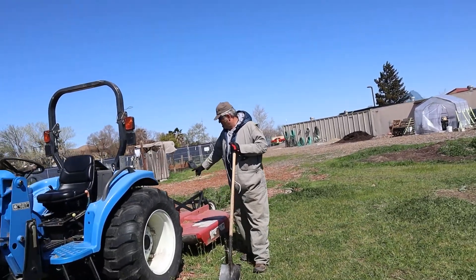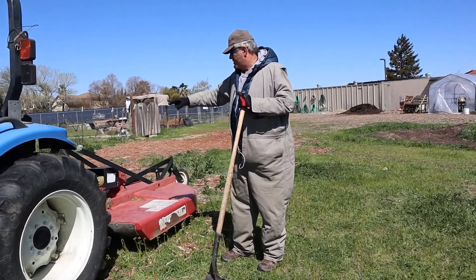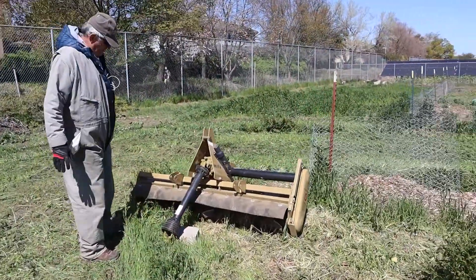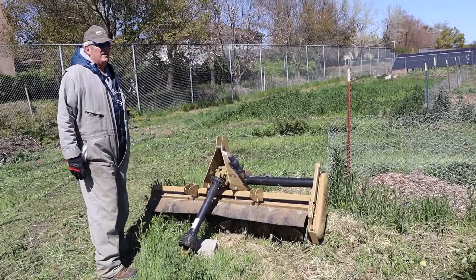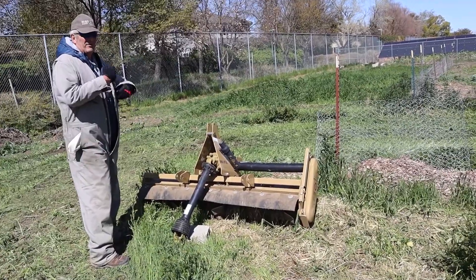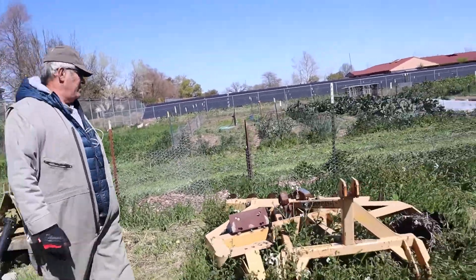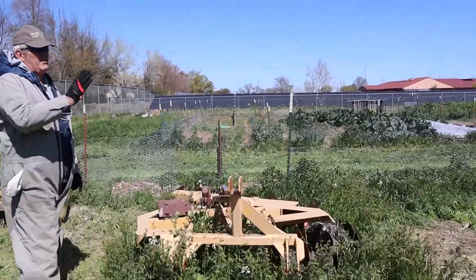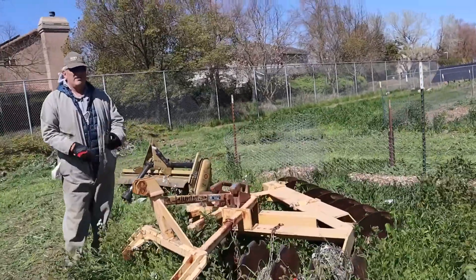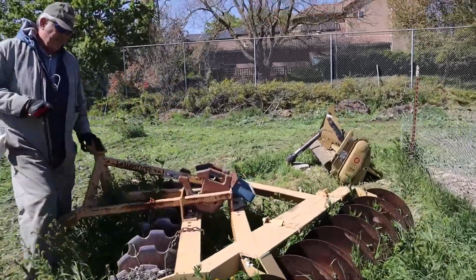The tractor is all four-wheel drive diesel powered. On the back we have a five-foot rotary chopper. We also have a five-foot rototiller that fits the New Holland tractor — it's very nice to have, it helps incorporate the cover crop. I also have an eight-foot disc that I'll go through in the next operation — I'll probably go through and disc it, turn it.